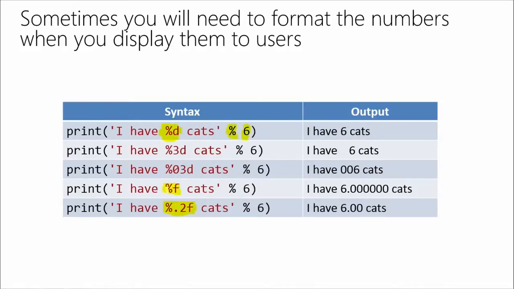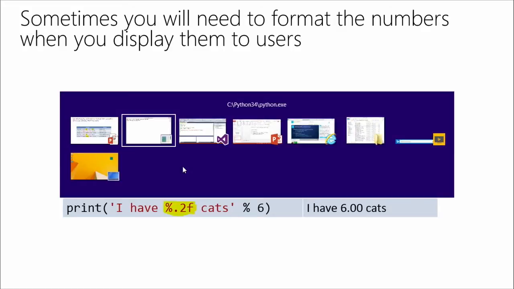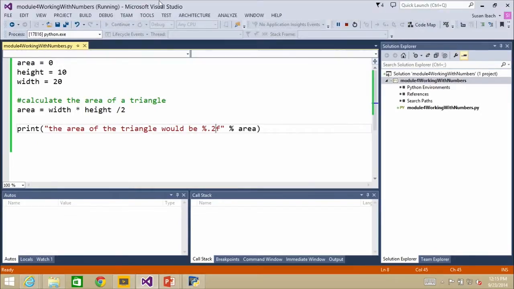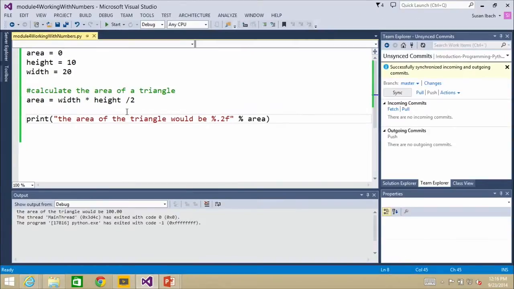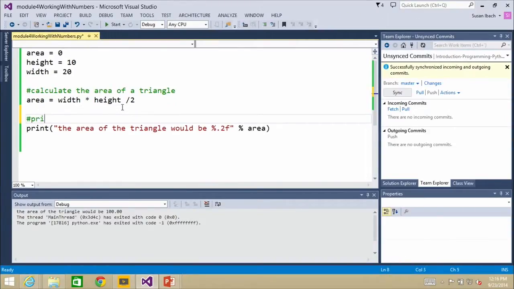You can specify for the float, you could see that the default value, if you specified a float placeholder, was you would get 6 decimal places. You can specify the number of decimal places if you prefer. I do want to do an example with some decimals as well, because there's a couple of interesting syntaxes I like to play with. So this is printing formatted float value with 2 decimal places. And here's another one of those places. Not a bad idea to put in some comments, because I'm never going to remember what %.2f was later.